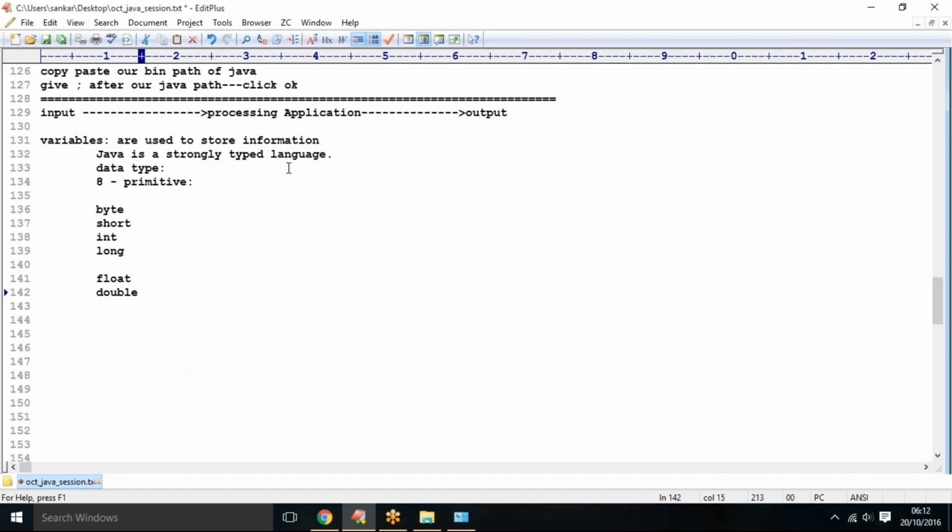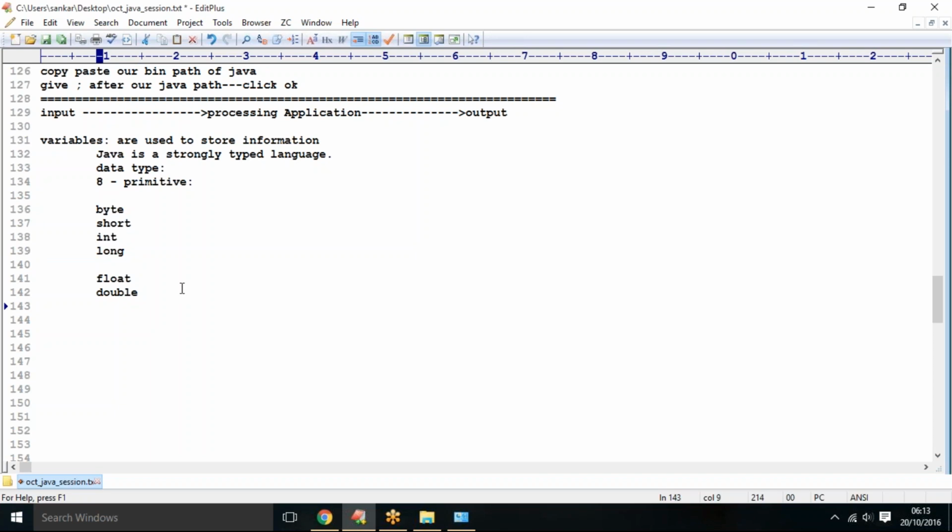The difference is that byte takes 1 byte, short takes two bytes, int takes 4 bytes, and long takes 8 bytes. Based upon how much data you are processing, you have to choose the data type. For numbers with decimals, float is 4 bytes and double is 8 bytes. So these are the numbers without decimals, and these are the numbers with decimals.